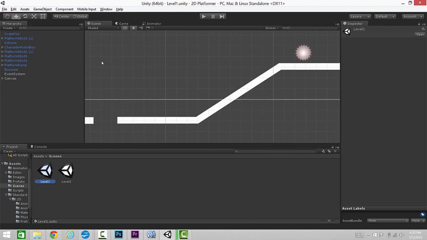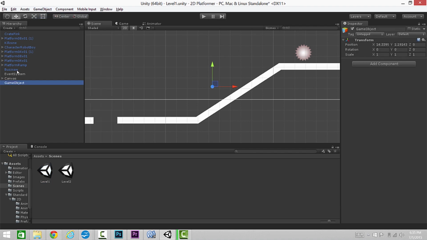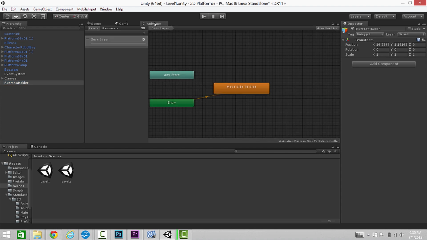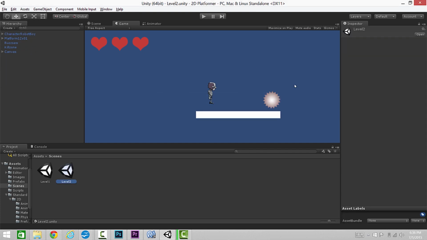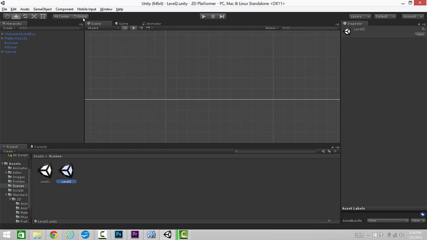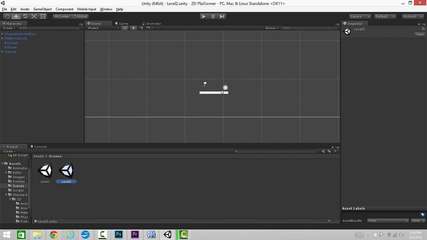How I'm going to do that is I'm going to create an empty object, and I'm going to call this Buzzsaw holder. The reason why I'm doing this is because currently, if I try reusing the animations for the Buzzsaw in level 2, its keyframes are in world space.